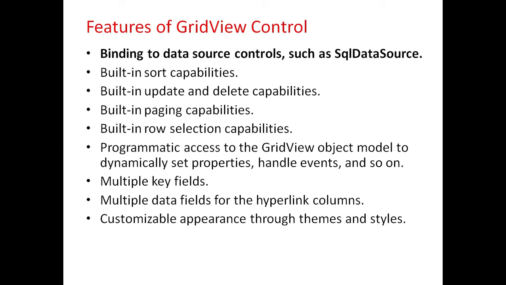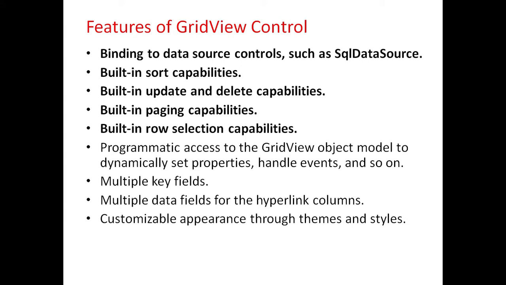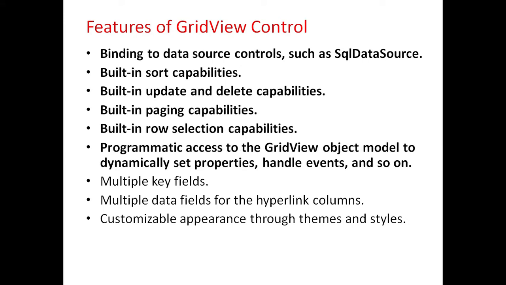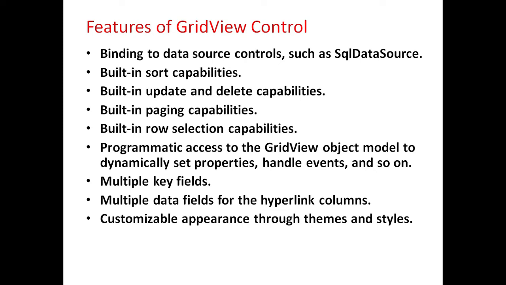Different features of GridViewControls are: it gives the facility to bind to the data source control such as SQL data source. It provides built-in sort capabilities, update and delete capabilities, paging capabilities, and row selection capabilities. It gives programmatic access to the GridView object model to dynamically set properties, handle events, and so on. It provides multiple key fields. It supports multiple data fields for the hyperlink columns, and it gives customizable appearance through themes and styles.